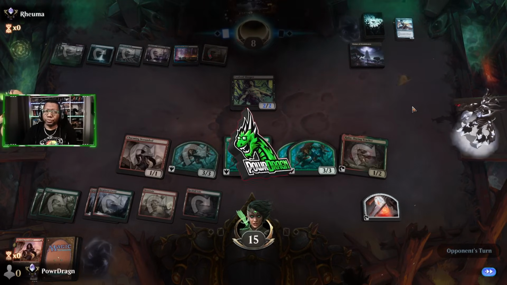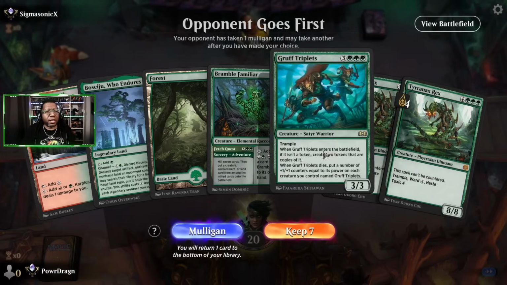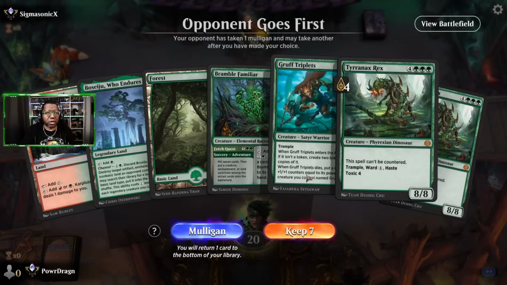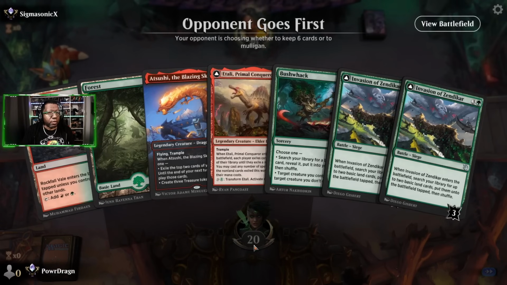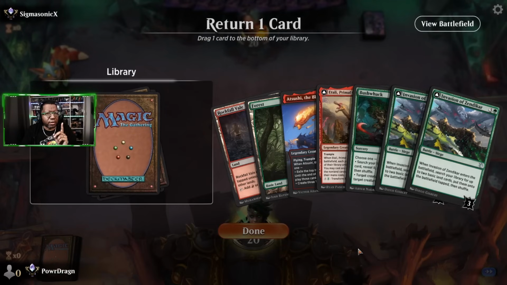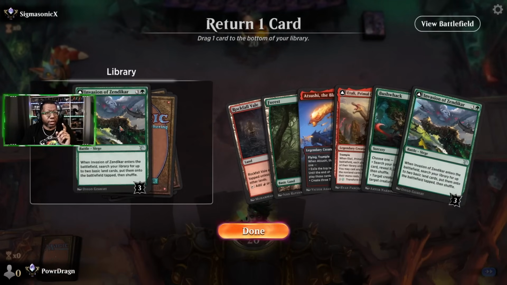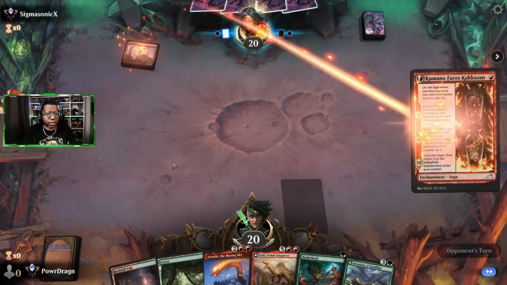There we go. Ooh, boy, this is rough. I think I have to mulligan this. I don't think you want more than 2 of your things that cost 5+. Or, I mean, 6+ in your hand. Oh. This didn't get a lot better. We'll keep it. I'm going to put back one of these. And we'll see how this works.